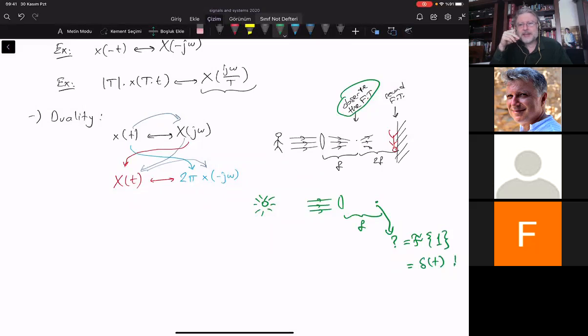And we know that the impulse has infinite height. Because of that infinite height, it is so powerful that it can burn the paper or the wood piece. That's why, using a magnifier glass, if you just hold it towards the sun direction and put a piece of paper at the focal length, you will generate the Fourier transform of 1, which is a singularity, an impulse, delta of t, and it will burn the paper. It has a very high peak value. So that's the Fourier transform that you see.